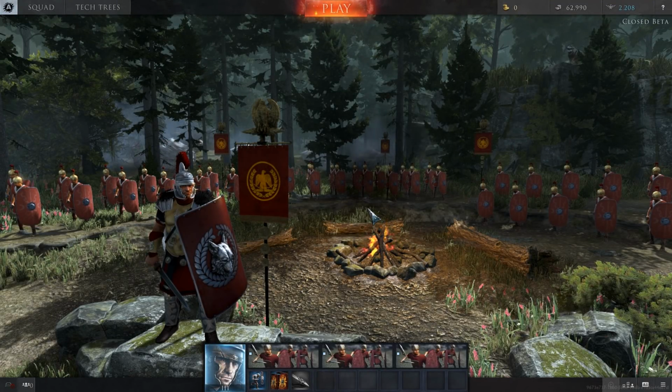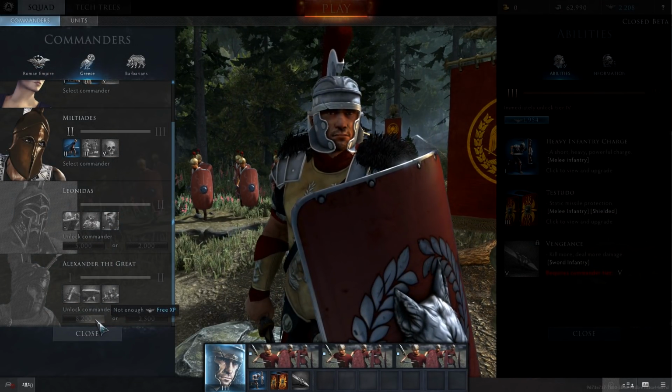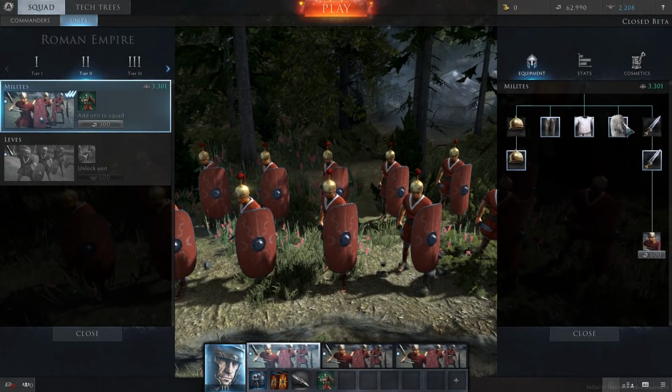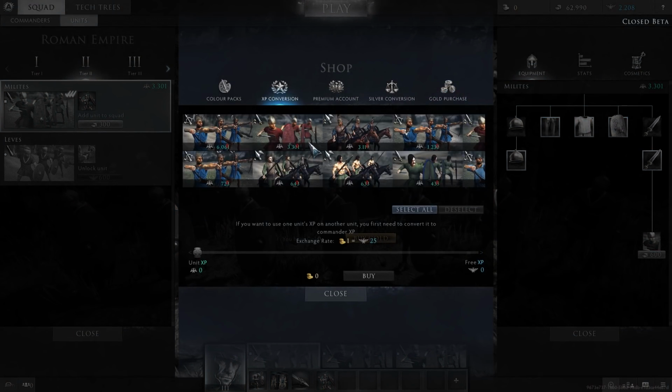Gold plays another role, and that's to speed up your progression. Some commanders like Alexander cost around 8,000 free XP, but you can buy them instantly for 2,000 gold. Remember the unit XP that gets stuck on a unit forever? You can convert it to free XP by paying gold. The conversion rate is 1 gold for 25 XP, so if you have a unit with 2000 XP with nothing to spend it on, it'll cost you 80 gold to transfer it. Then you can spend it wherever you want with free XP. Ultimately, you're just redirecting the time you've already spent on something to something else, so it just speeds things up a bit.